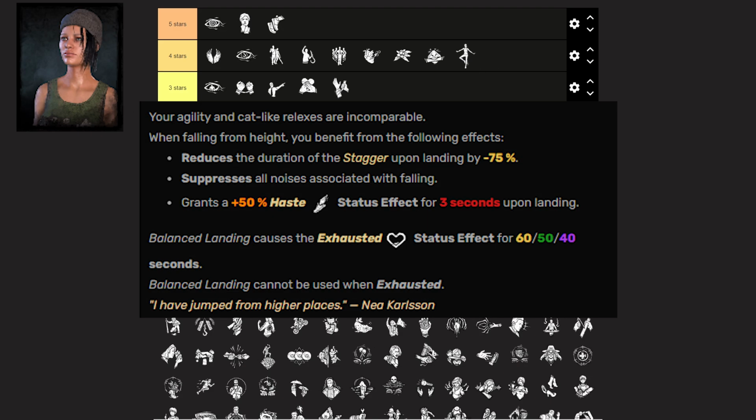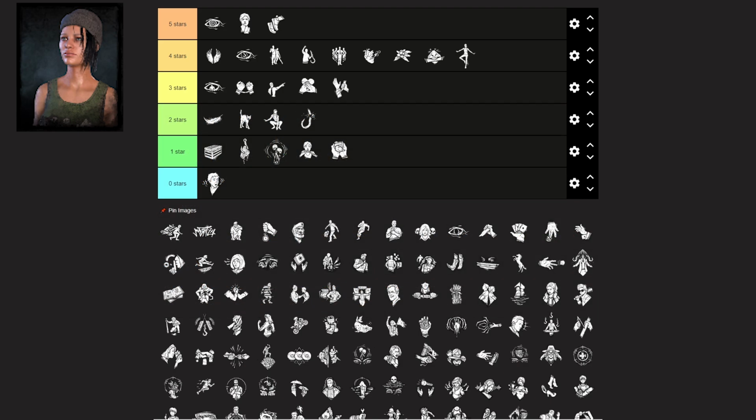Balance Landing. I love Balance Landing. Exhaustion perks are always going to be in the top spots, because they are just very strong. Balance Landing is, in my opinion, maybe one of the better ones, for obvious reasons. The staggering that happens when you fall from a great height sometimes can take forever to recover from, and with Balance Landing, not only do you just recover immediately, but you also get a huge 3-second sprint burst basically.